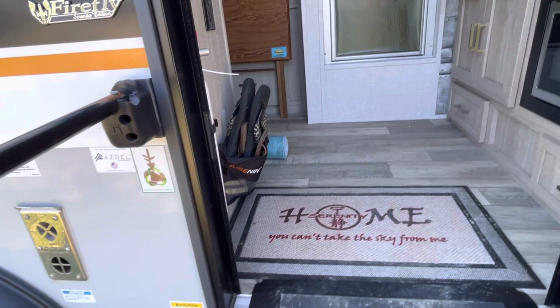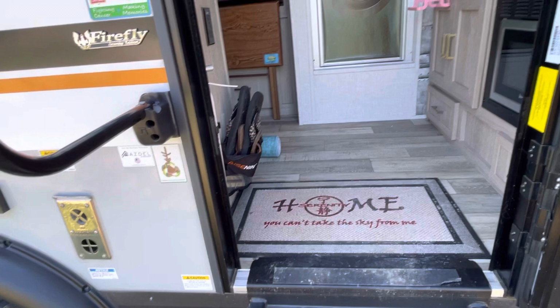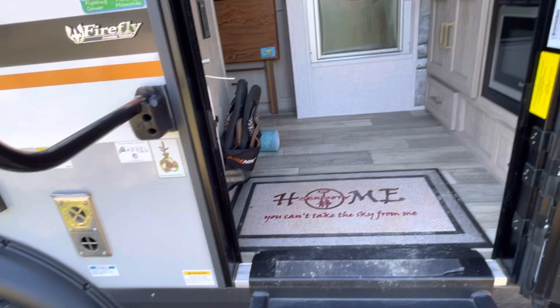Look at pictures of stock 15TBs, and you'll see the tones and so on, and you'll be able to envision for yourself. Like I said, any and all decor that I have in here can very, very quickly and easily, with no damage, be removed.